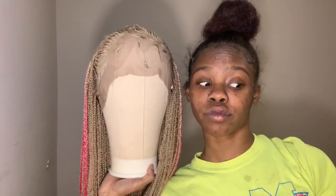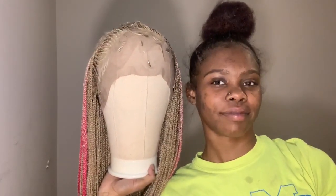Anyways, for this install, you'll need a tan cap, some Ghost Bond glue, some Got2b hairspray. Also, you need a rat tail comb and a blow dryer. Don't forget your wig brush and scissors. This white stuff y'all seen, it's just eco styler.